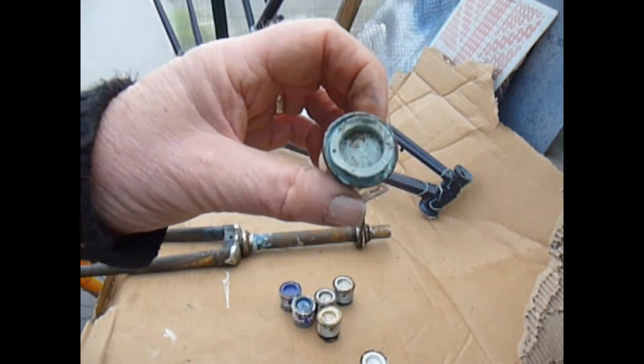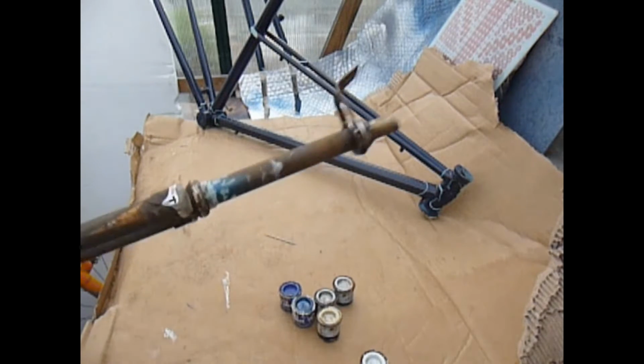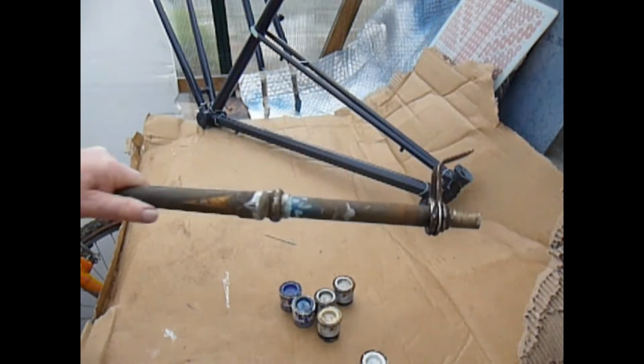I found a nice light blue, tested it, quite liked it on the dark blue, so that's that.